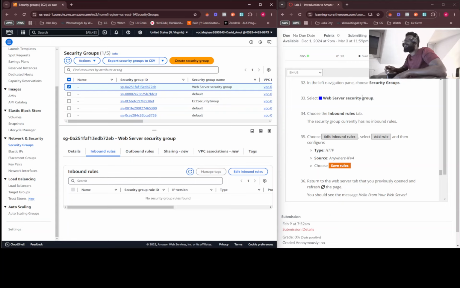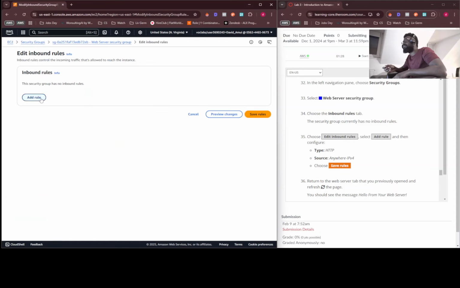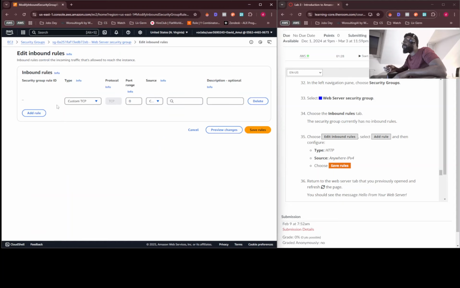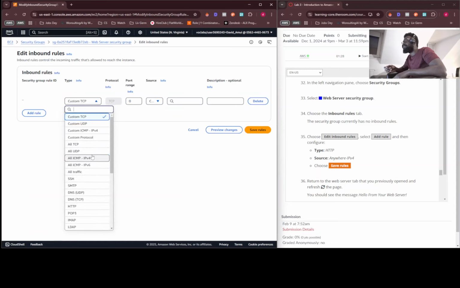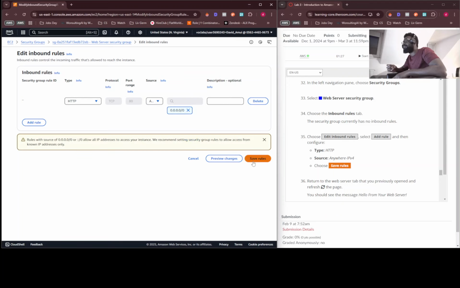Okay. Choose the inbound rules tab. The security group has no inbound rules, so we'll just do edit inbound rules and then we'll add a rule. And the rule says HTTP. Where is that one? HTTP, IPv4.